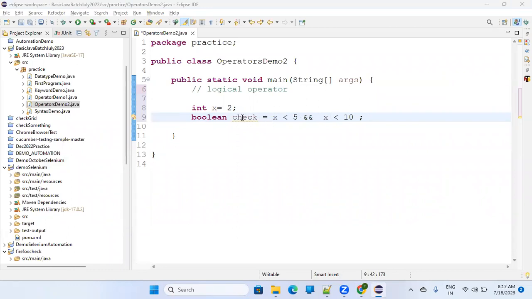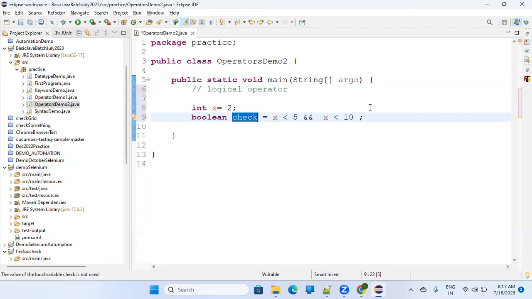So if you see here, this is how the assignment operator works: it will execute the right hand side first, and whatever the answer is, it will be assigned to the left hand side. Now, because you have put the AND operator here, it will check this condition. Is this true or false? Whatever it is, it will capture. Then it will check this one, true or false. And if both conditions are true, then the final answer will be true.